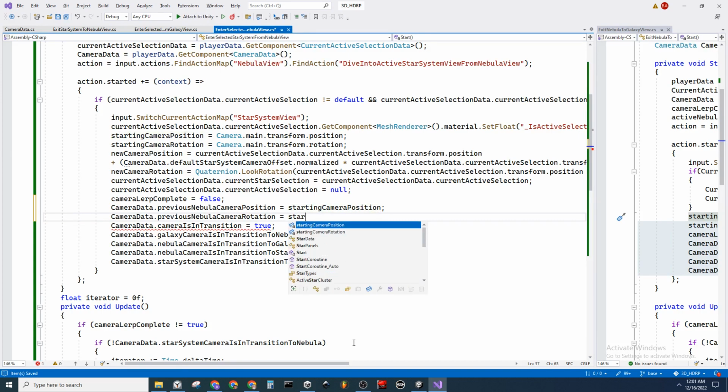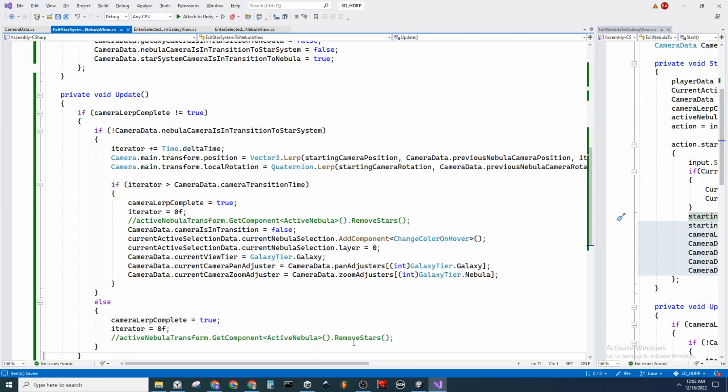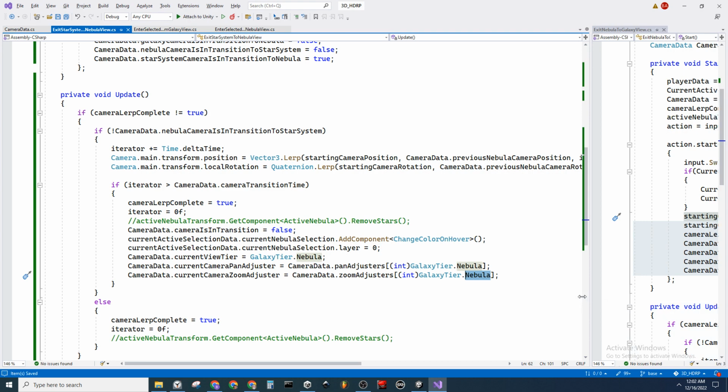Oops. If it'll autocomplete. Okay, so now that's set. It will lerp to that previous position from the starting position. It will set the tier to nebula, and it'll also be nebula. Oh, whoops, so that needs to also be nebula, which means I screwed it up over here.